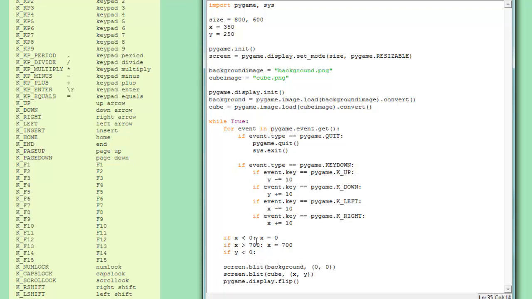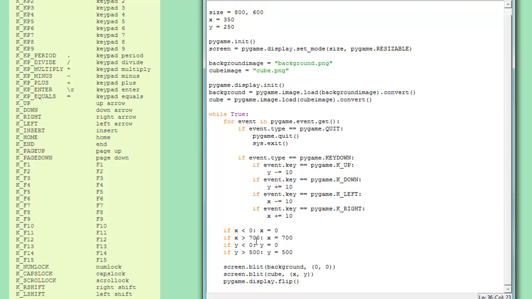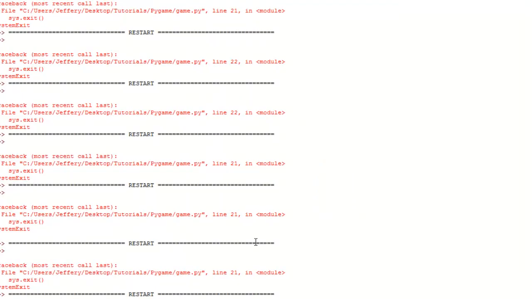If y is less than 0, we set y equals 0 because it's the y coordinate of the top left corner. Same thing here. The square is 100 blocks wide, or tall if you want to call it that, 100 blocks long up and down. Y not greater than 500. Y will equal 500. Remember, if the top left corner is at 500, then the bottom corners will be at y equals 600. So that will reach the end, and that will look like it's hitting the boundary.